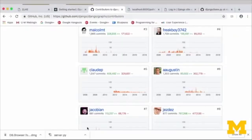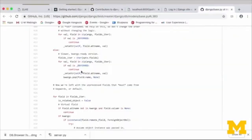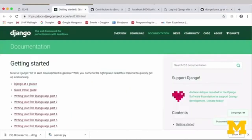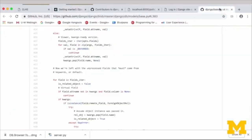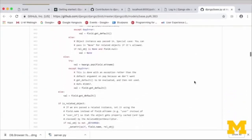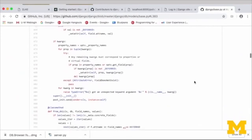And so what they're doing is building a really large object or class that you can extend, and you don't have to write all this code. This is very general purpose code. Part of the goal of writing an object is to hide this from you. Now, we can look at it, but you shouldn't have to look at it. You should be able to look at the documentation, i.e. the documentation in these little tutorials. I'm just trying to give you the sense that here we go. And so this is still the constructor. This is the initialization, the constructor, right?